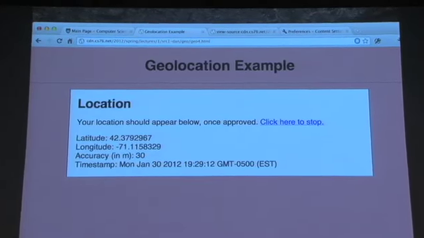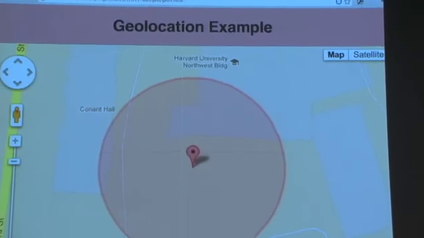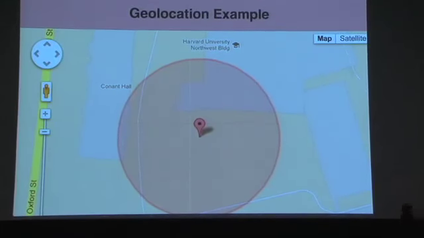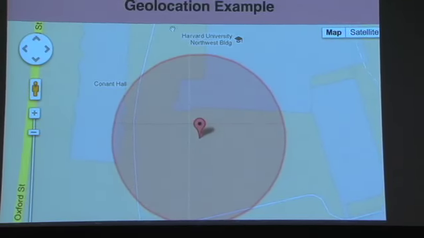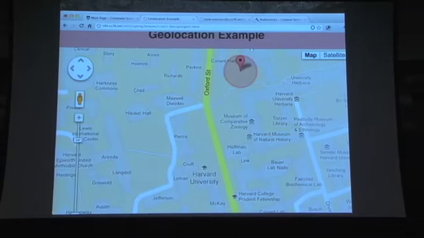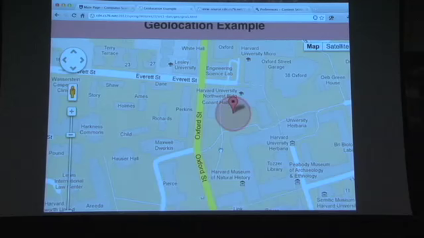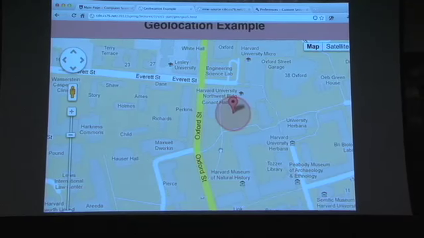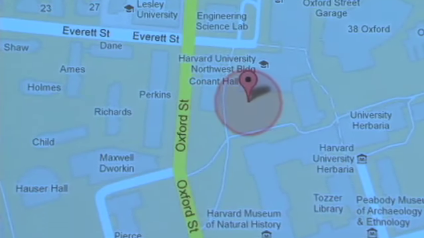It's all well and good that we have access to this data, but it really becomes interesting when we can put it on a map. So can we combine Google Maps, for example, with the data provided by the geolocation object, and see what's happening with this data? In this case, I have two things: a marker placed on the position where it says we are, and also a little circle indicating the accuracy of this particular geo lookup.